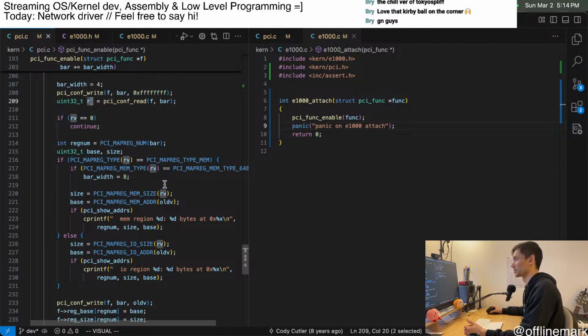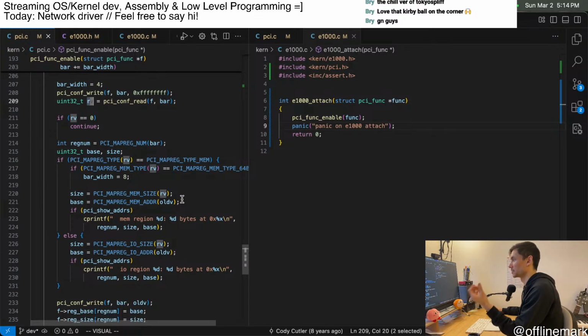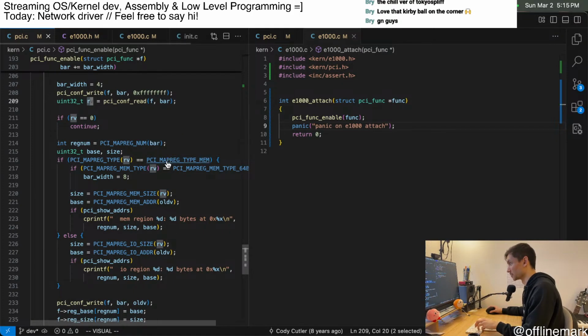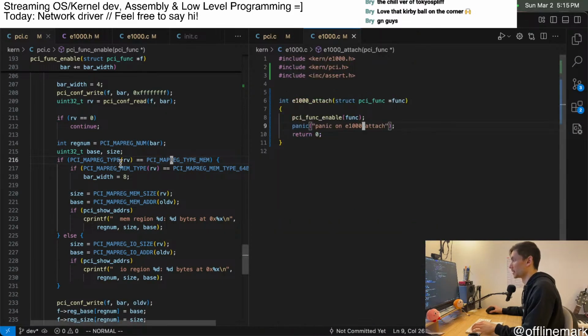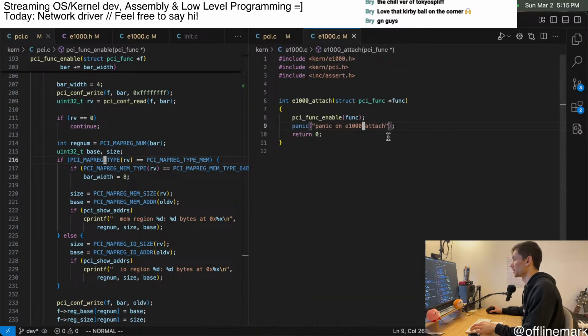It contains information about the type of the communication mechanism, like is it memory or is it port IO, which is probably a single bit. Yeah, it's just the first bit. This is like some bit mask, right?